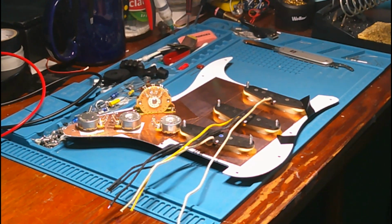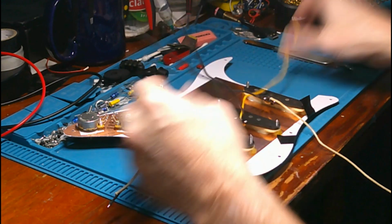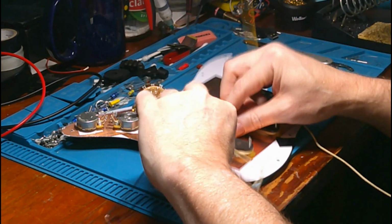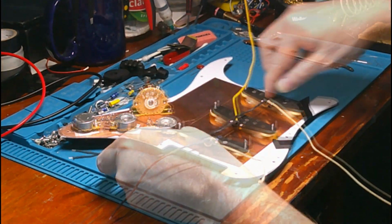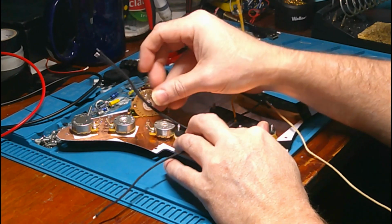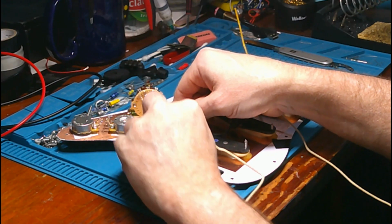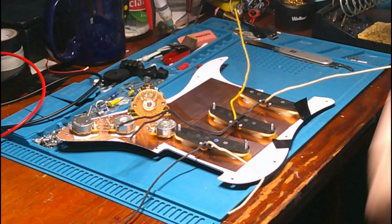To assemble this bad boy, the first thing we're going to do is start getting the grounds in order. The blacks are the ground, always the ground on Fender pickups. I'm going to get the signal leads out of the way, and we're going to route these just the way we want them to run, because we don't want sloppy wiring. What I do is route these all straight down the center, just the way Fender did it, then I come across the back of the pickguard to this pickup, right here, and right to the volume pot. All the grounds always go to the volume pot. This is called a star ground system.